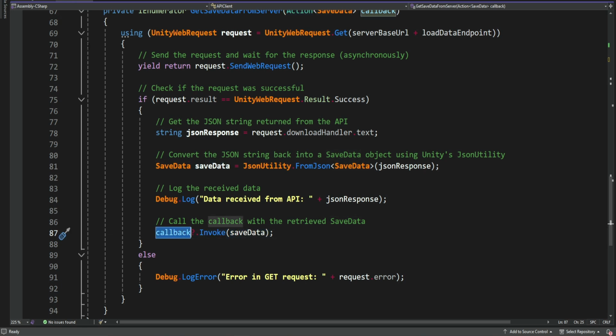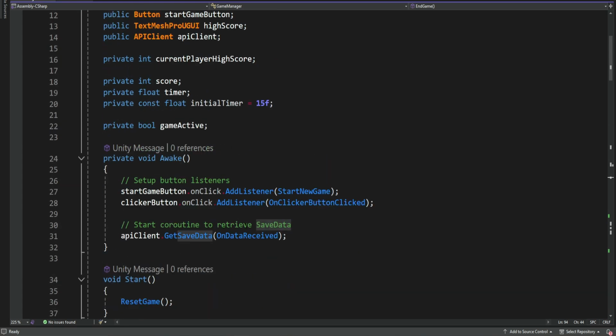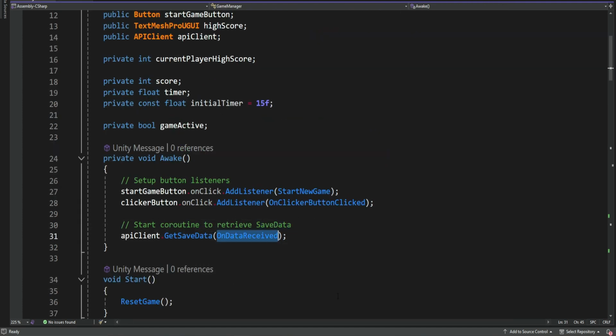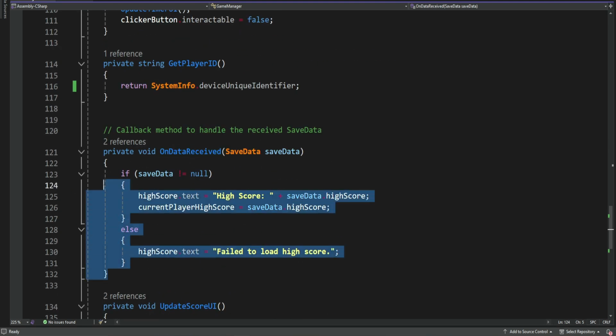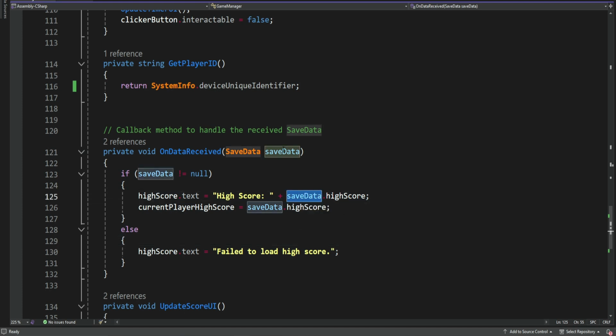And then it will basically run this method over here because we said invoke, right? So when we say invoke, it will basically call this method, and this method will be called, and we're simply going to display the high score because now we got this data. Again, as I told you, we use callbacks when we don't know when the data is going to be available, okay?